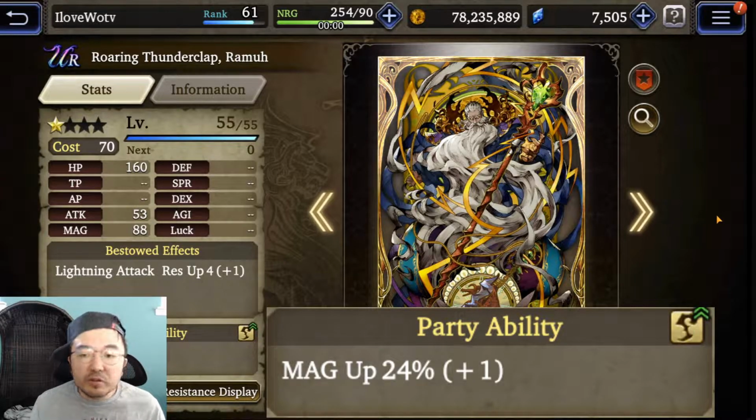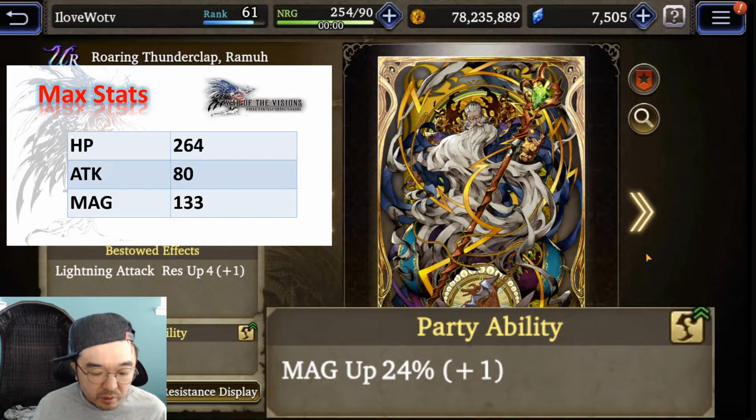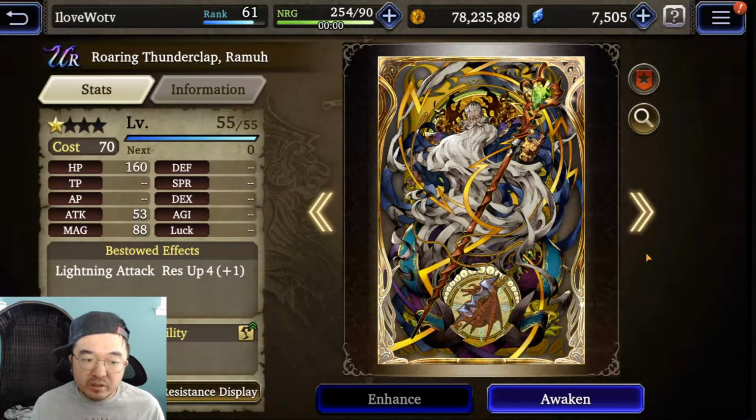And for those of you who want to know the difference between what those words mean, I've covered that in the first 3 parts of the deep dive into vision cards. So I highly suggest going back to watch those 3 parts if you haven't done so. But to make a quick short summary, magic power up, in this case the capital MAG, is going to really help boost your healers, and the magic attack up is going to really help boosting your magic attackers. But of course there are other elements to those things which I will not go over in hard detail in this specific video. But just understand, it's always a good idea to stack both the magic attack power up and magic up in general. Ramu will give you 264 HP, 80 in attack power, and 133 in magic up. So overall, really solid stats.